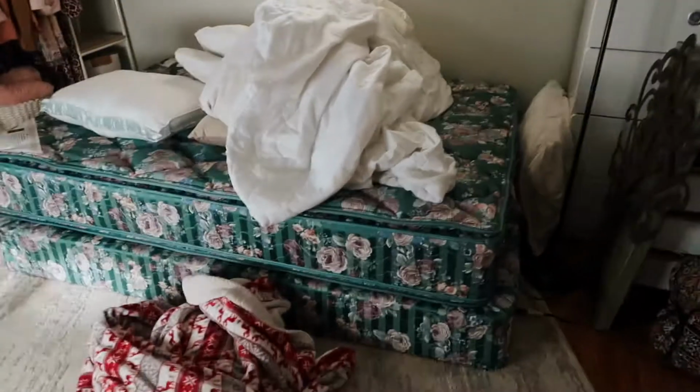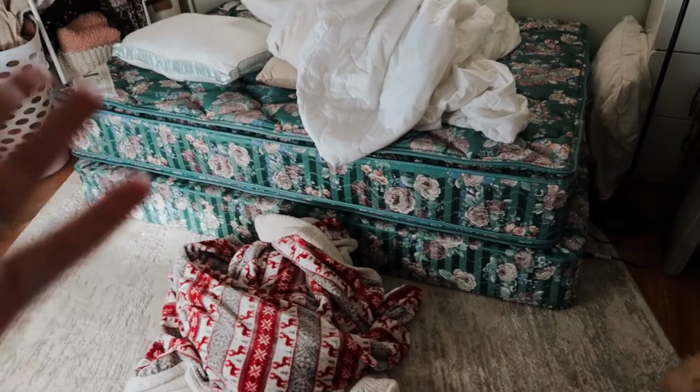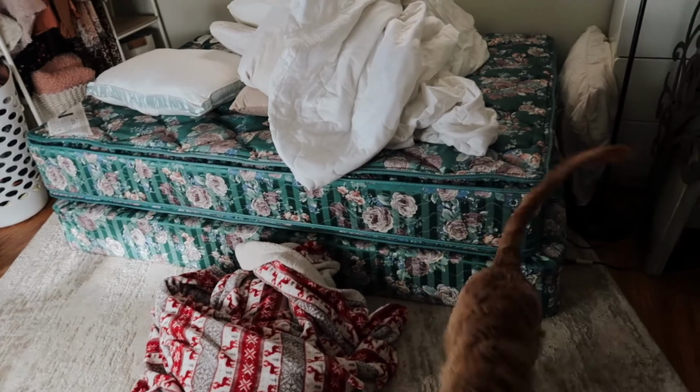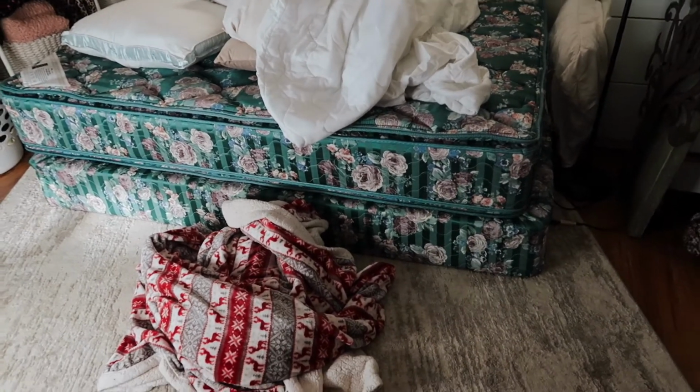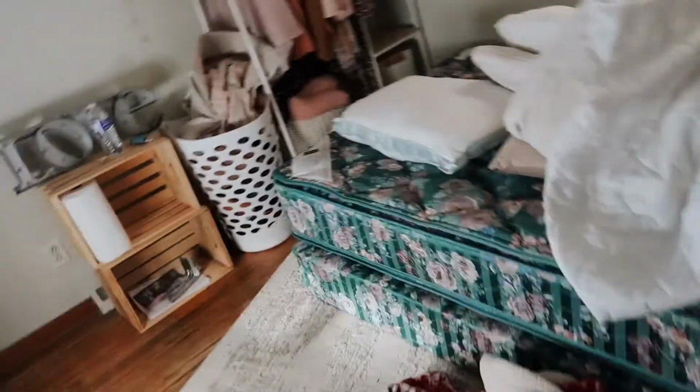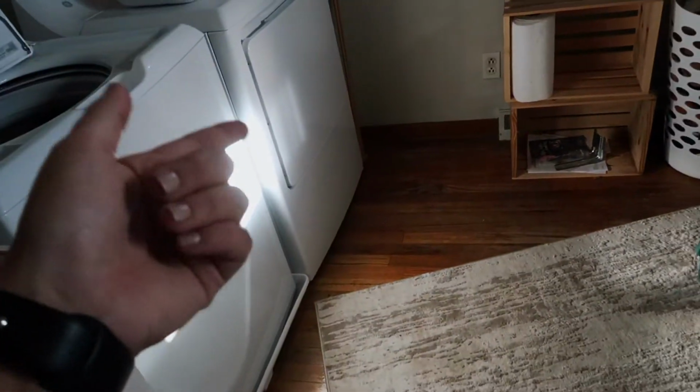And then down this direction, we have two bed frames and none of our beds are on bed frames. We kind of just like our low beds. Don't come for us. I don't know why, but we do. Anyway, so this is the Christmas bedding that is going in this room. And then I'm drying our Christmas sheets and stuff that will go on these beds. So I also need to put on these.